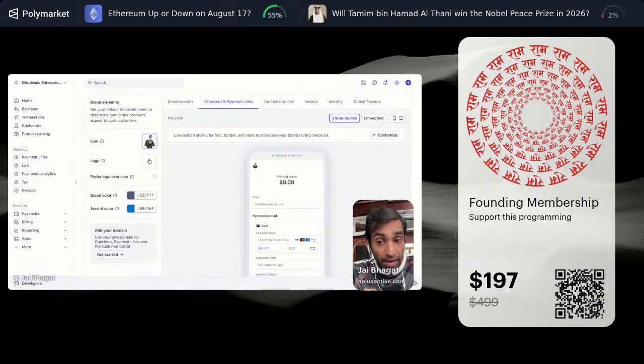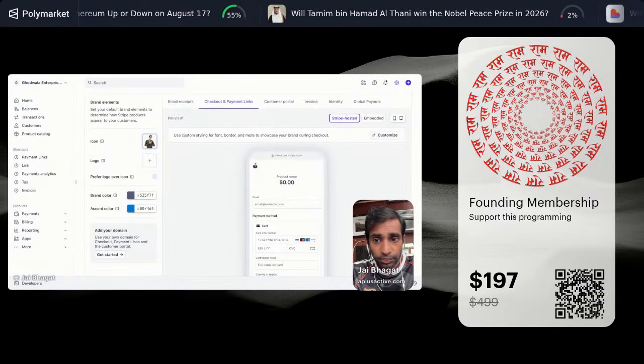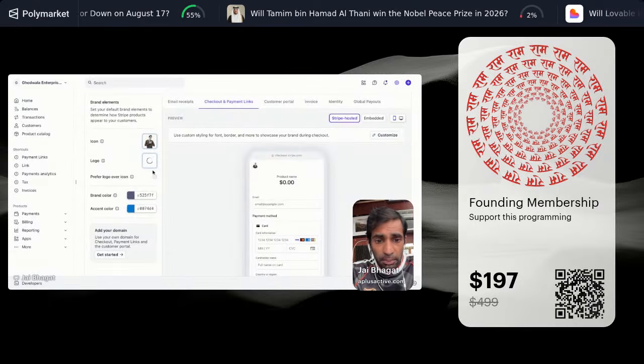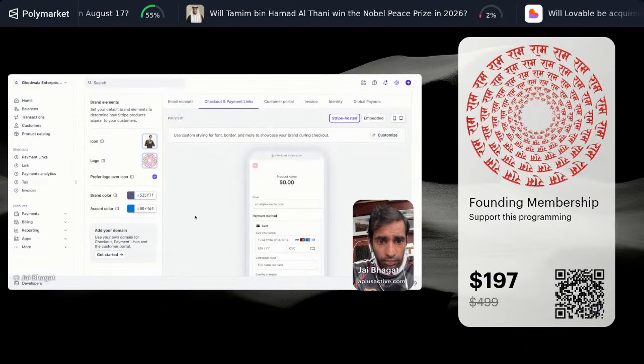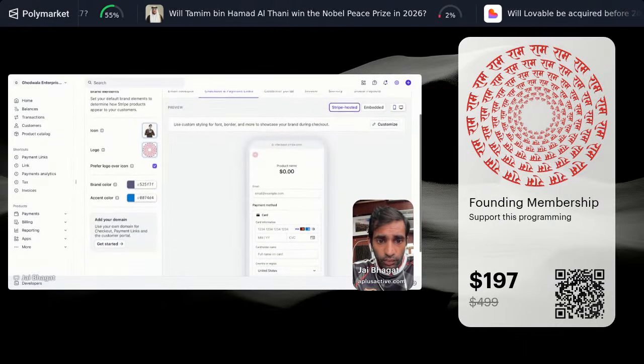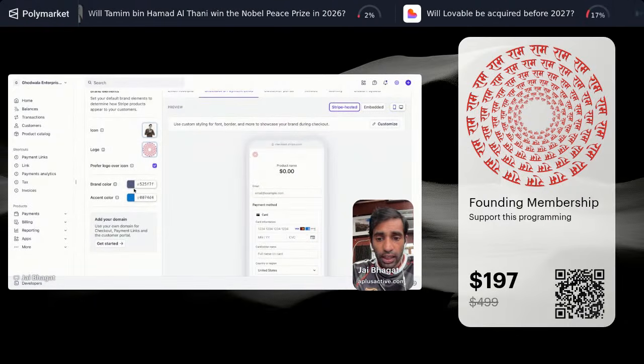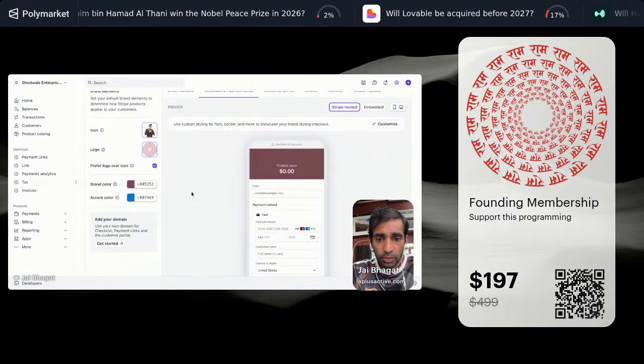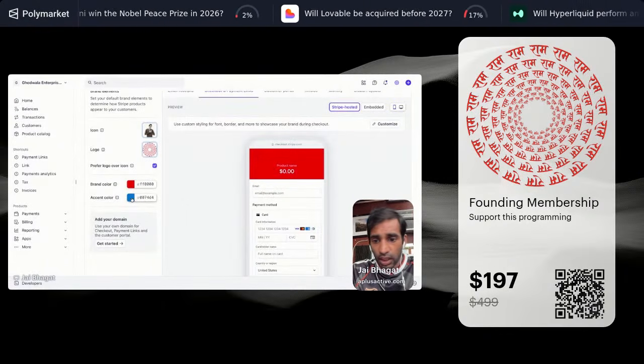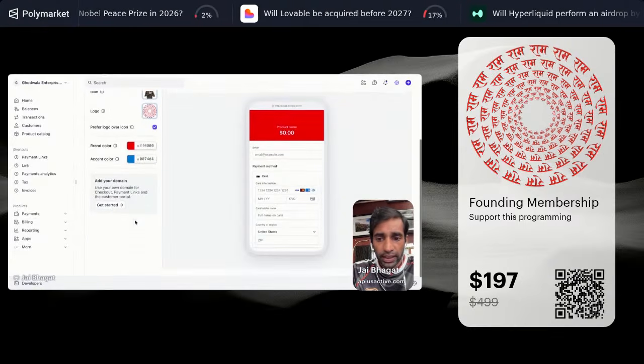Then I can also have a logo as well. So I'll keep the same logo as well, because I think that that is very important. Then I'm going to make something red. I think red and blue is fine for right now.